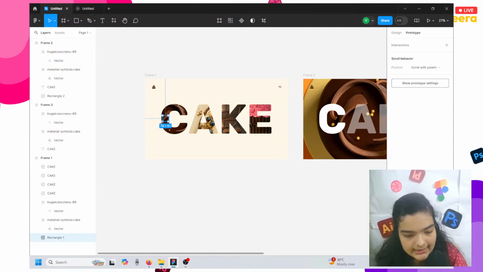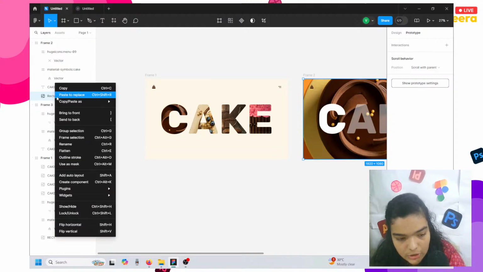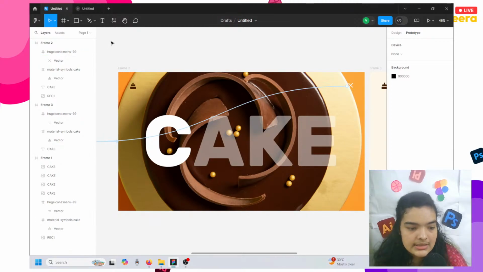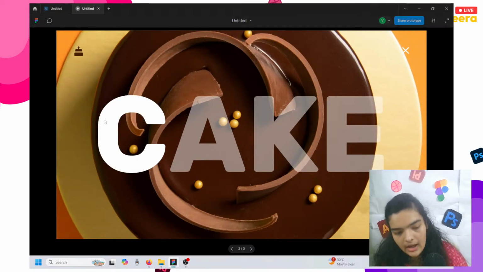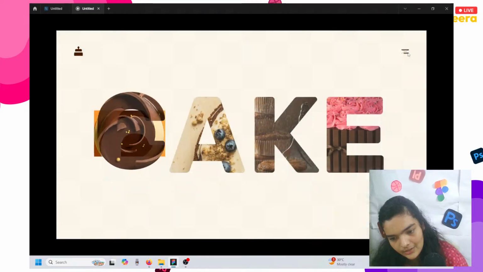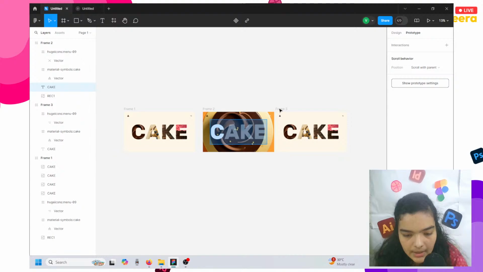Okay, now we'll just make sure one little thing is taken care of. You remember we made this rectangle which we placed behind the C. Well, we have to rename it. Let's just rename it to REC1, and we'll go ahead and take our other rectangle. Make sure you match your case. You don't want to have one alphabet capital, one alphabet small. We'll rename it to REC1 once again, and we'll see if this has any difference in our prototype. So now when we click on this, it actually animates really beautifully, and when you click on cross, it goes back. We'll just repeat this a couple of other times.